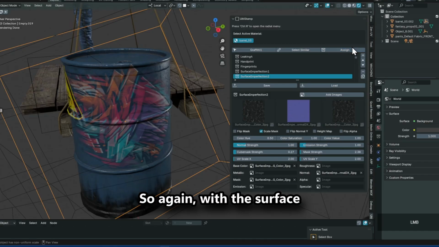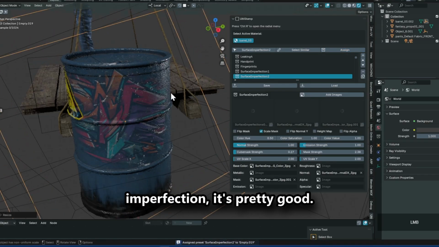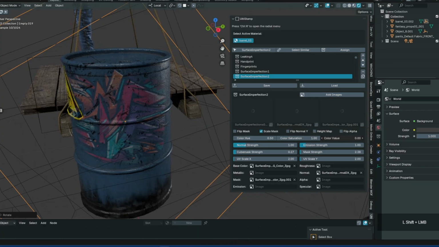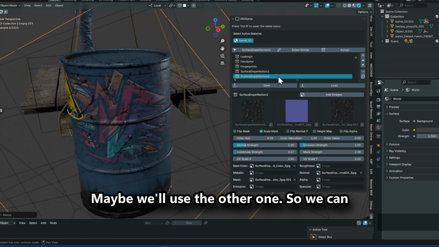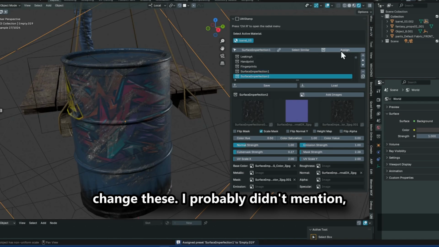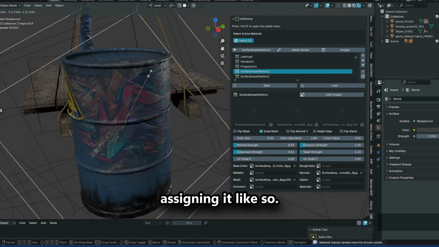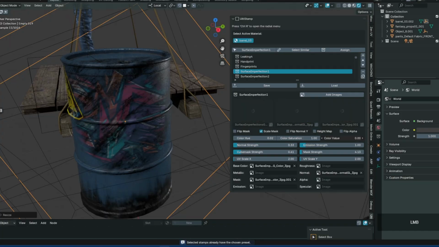So again, with the surface imperfection, it's pretty good. Make it darker. Maybe we'll use the other one. So we can change these. I probably didn't mention, but you can change these by just assigning it like so.